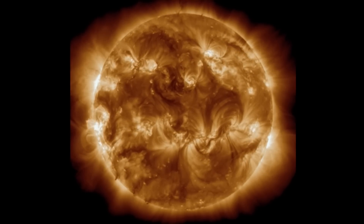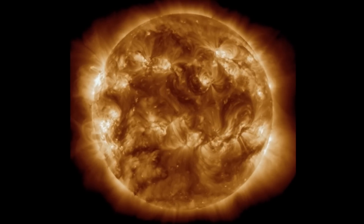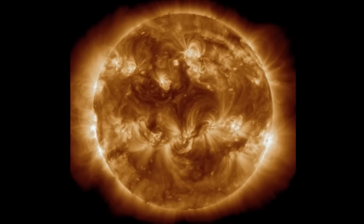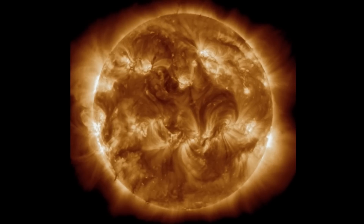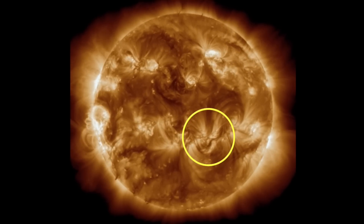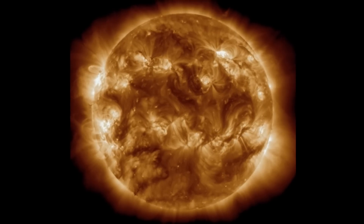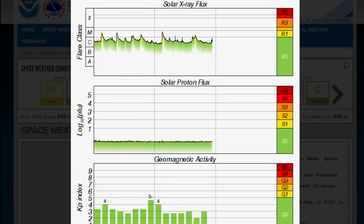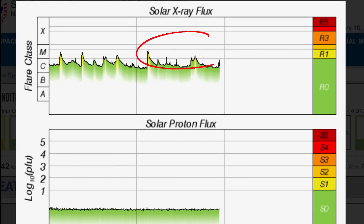Another look here at 171 angstroms — watch that pulse there. That produced 1.8 million mile per hour winds. Just think of what these M-class solar flares are putting out. Watching the last few images — CME. Solar X-ray flux remains in a heightened C-range after seeing two or three more M-class solar flares since last night's update.